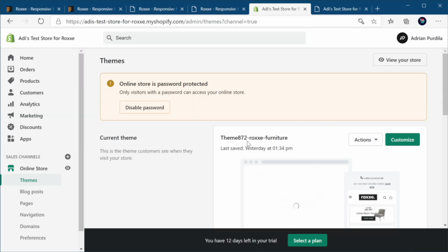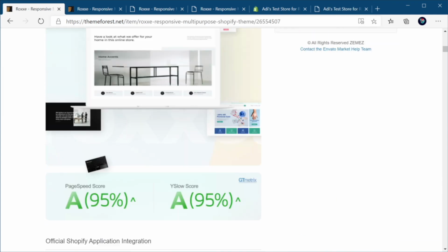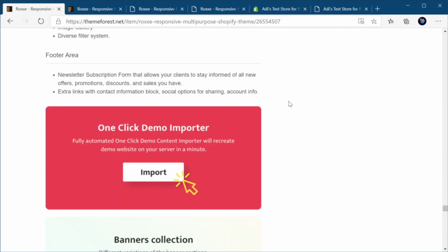As you can see here, I have theme 872 Roxxe Furniture. This is the active one that you see here. Now, if you're looking at the Theme Forest page and you're scrolling all the way down, you will find this image that says one-click demo importer. I think this doesn't really represent the process that you have to go through to install a demo.